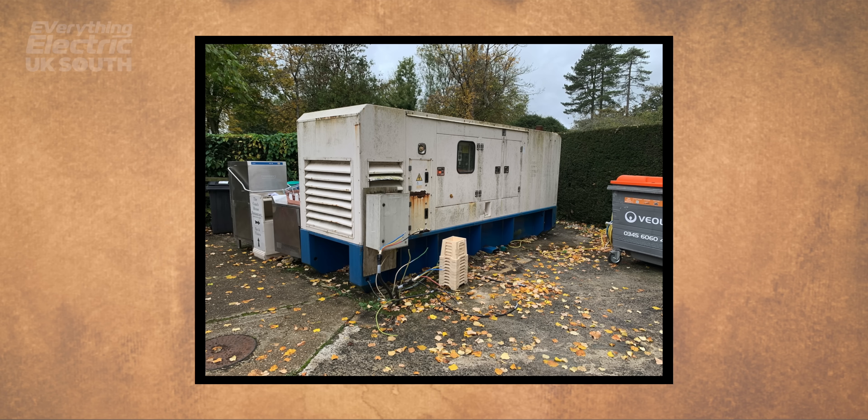Charles, when did you move here and what made you decide to change the way this building uses energy? The energy bill was one very big thing — we had something like six different gas boilers located around the place, they all needed to be maintained and they all seemed to be falling apart. We had a horrible old emergency diesel generator backup too. The infrastructure was a little bit on the way out, but there was also just a desire to move ahead into the modern age.